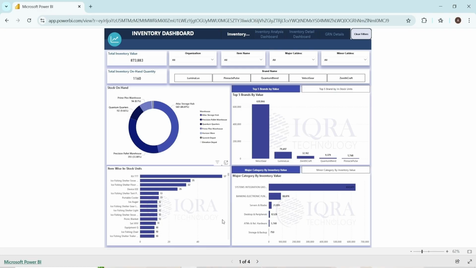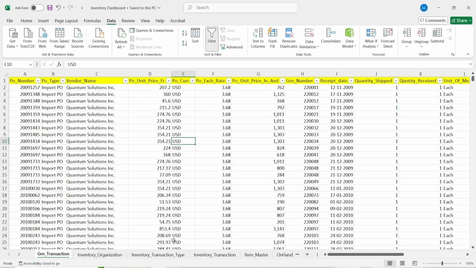So we first have to extract the data of the inventory dashboard in Excel. I have already extracted the data in Excel. So these are the tables of the inventory dashboard we are going to use.